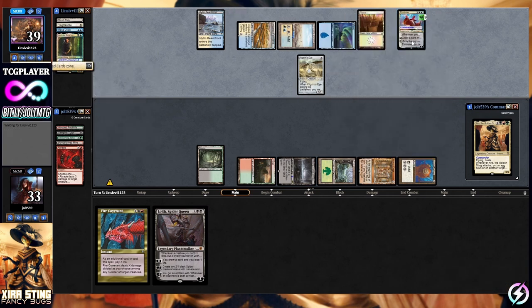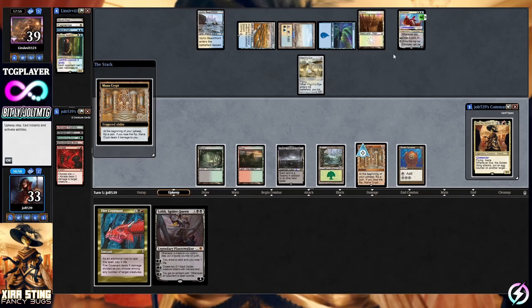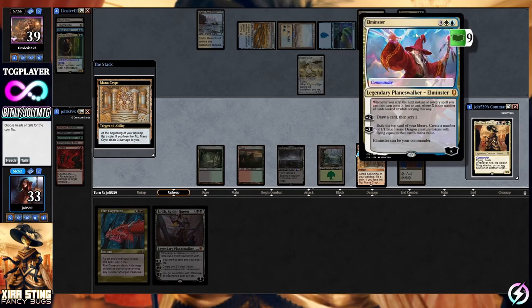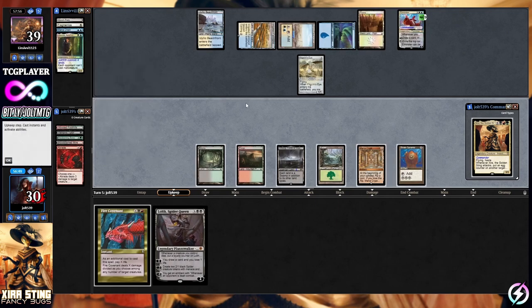Yeah, because one of the good things about Elminster is that there's not really this crazy you-lose-the-game ultimate, so it can kind of tick up. You know, that minus three will get annoying after a while, but at least we can answer that with a board wipe and hope that nothing bad happens.